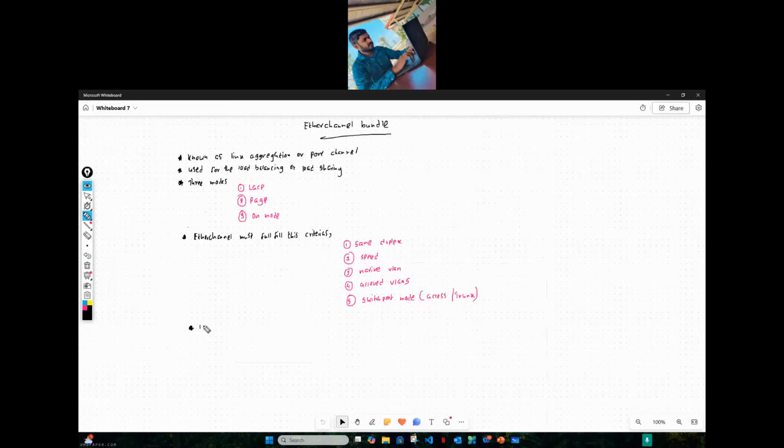In EtherChannel, load balancing is done based on the flows, not based on the packets.